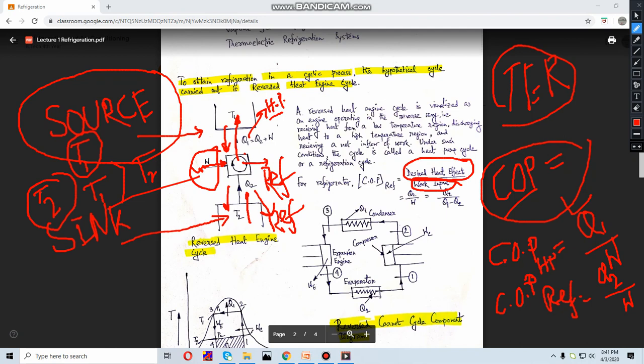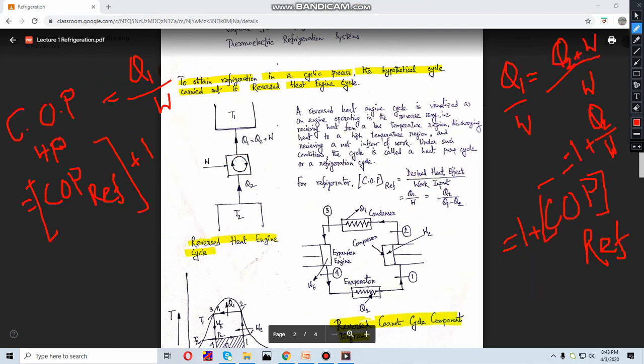Okay, so this is the basic thing to understand the performance of this reverse heat engine, which can work in both ways, as a heat pump or as a refrigerator. We have to understand this COP, and the COP of heat pump, as it deals with the high temperature heat, is given as Q1 by W. So this is the desired heat effect. For a heat pump, we are desiring high temperature heat to keep our houses warm, and in case of a refrigerator, our desire is to keep our houses at a lower temperature comparatively to that of the surroundings.